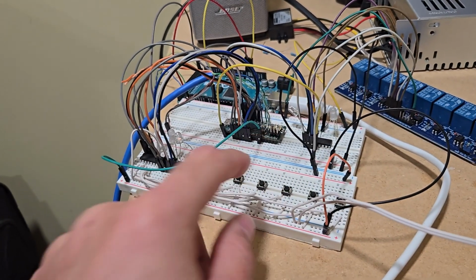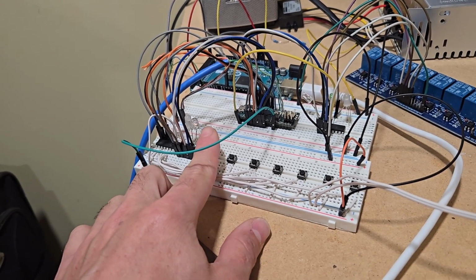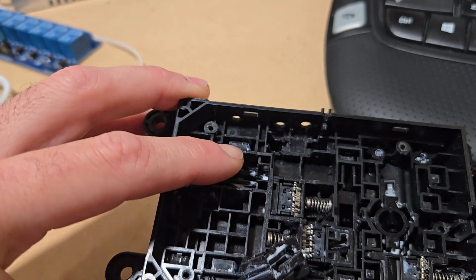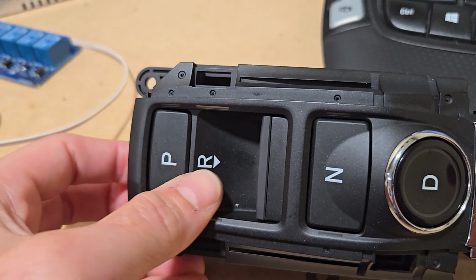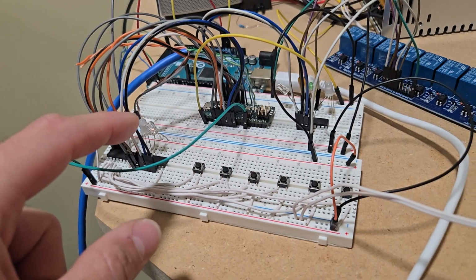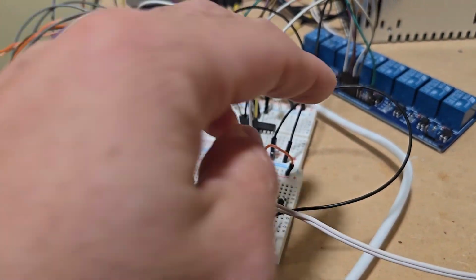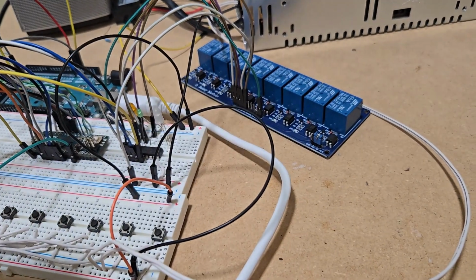The Arduino will take the input from here and generate some signals for the indicators, because this thing right here, if you see, has some holes and some plastic to focus the light. So these look white, but they will be lit in whatever color I chose. These LEDs will do that, that's an indication. Then these other LEDs are for indication only. For the prototype, I'm not using those, and then those signals will go to this relay board and send the signal for the reverse or forward.